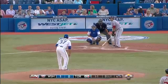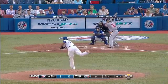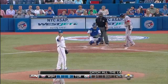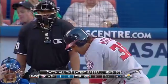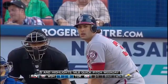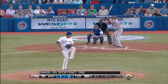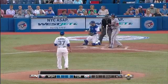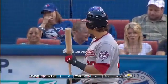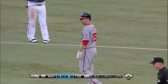Morse had a base hit leading off the 2nd inning. Grounded one through the right side. When you've got a guy like Mike Morse at the plate, powerful hitter, a guy that can get you 2 quick runs with that man at second base right away, do you want him at all trying to hit the ball the other way to move the runner up? Not early in the game. Maybe if it was tied, or if they were down by a run and it was the 7th, 8th, or 9th inning, but just the 4th inning and the type of power that he's possessing, go ahead and knock him in.